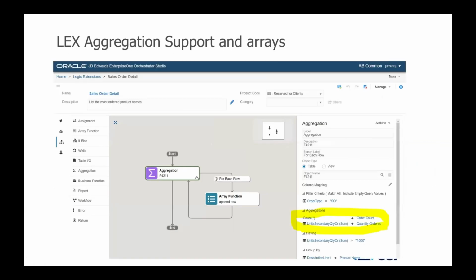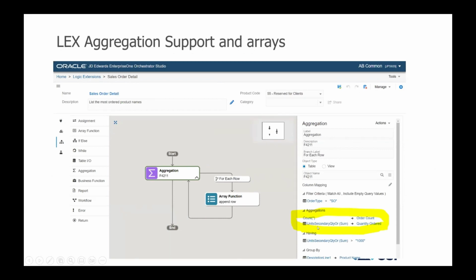So this is just a screenshot of the aggregation here, and you can see a little bit of difference in here. When we look at the aggregation icon that we put in the process, when you add an aggregation, it actually does a looping read. So this is reading through the sales order F4211 table, with the sales order type as a filter, and then it's doing an aggregation.